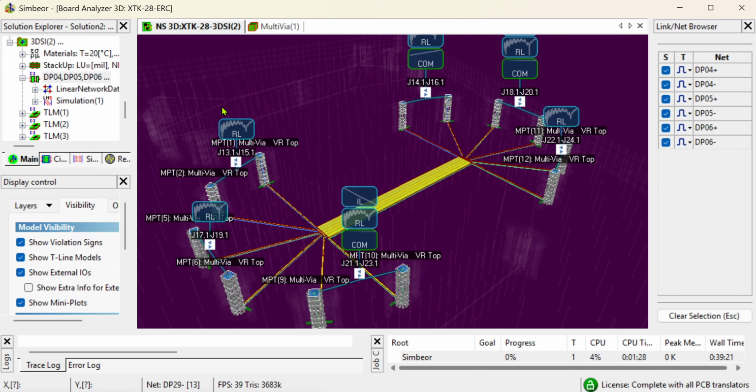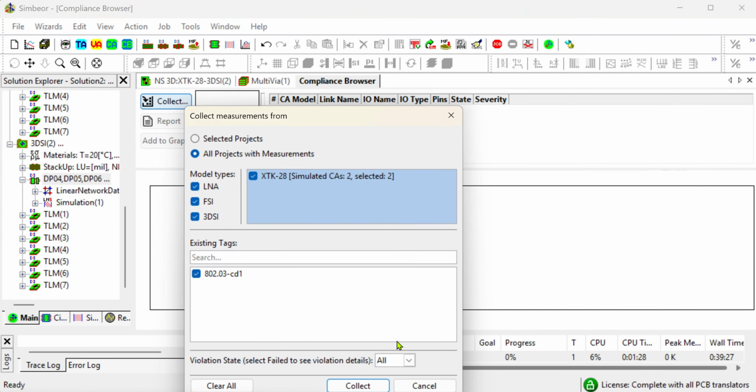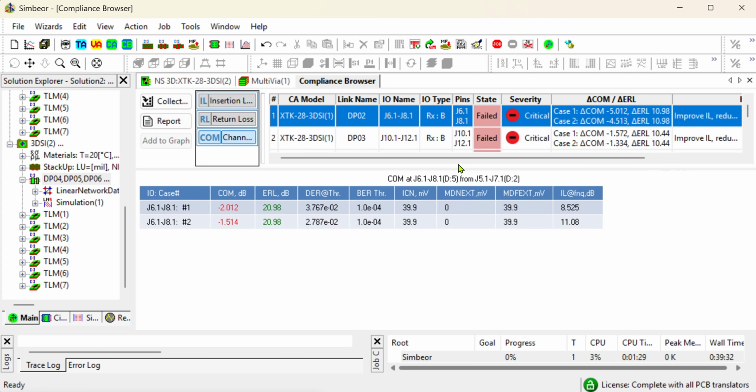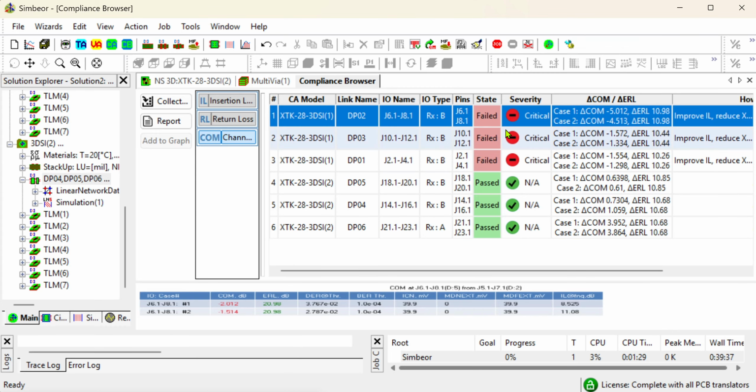So to see all results in one place, I can use the compliance browser, collect the results, switch to COM, and right here I can see all the values for the pass, all sorted by margin. And this is margin for COM, which goes from the worst case to the best case here. So negative is worse, and this is the best with plus 3, almost plus 4 margin.